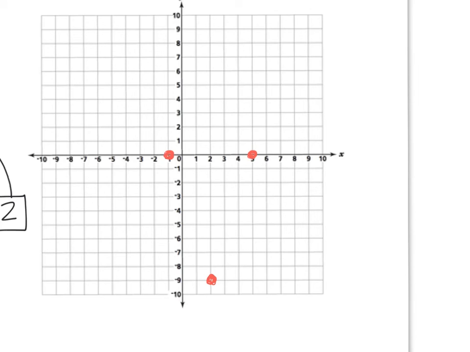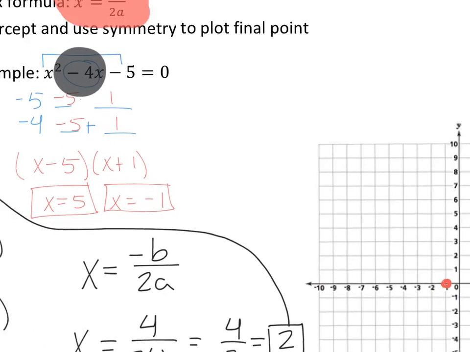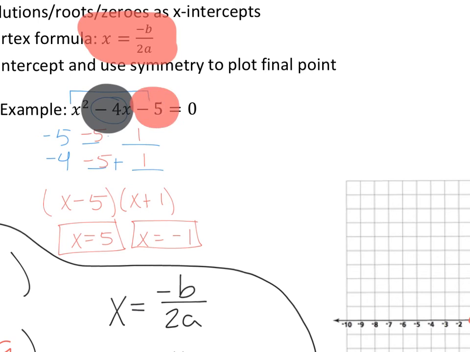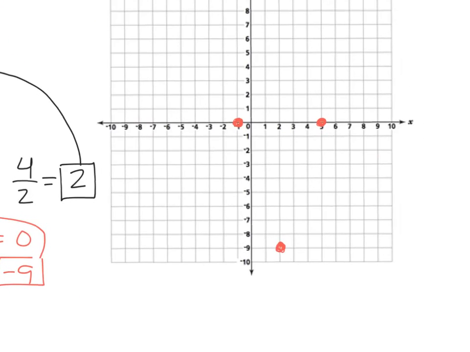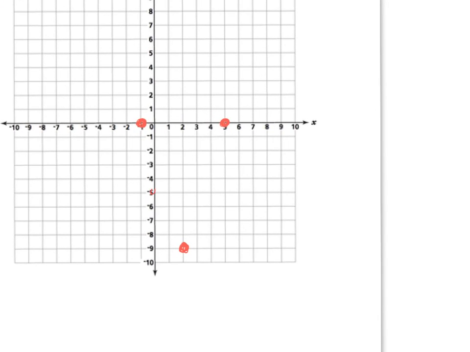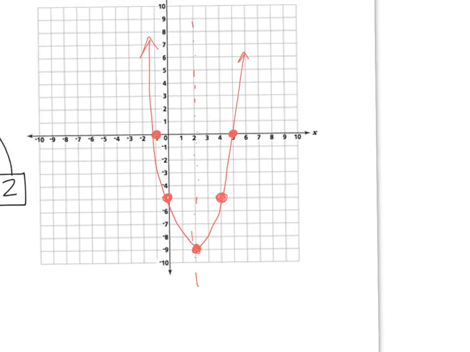A couple other points that you can also do if you wanted to. What we'll learn too is this right here, the -5. Whatever your c is always the y-intercept, the number that's by itself. So that -5 is my y-intercept. So I actually have another point here I can plot if I want to, and then this serves as sort of, remember, the parabolas are symmetrical, so we can plot an identical point on the other side. And now we have an even more accurate parabola that we can draw. And that's graphing.